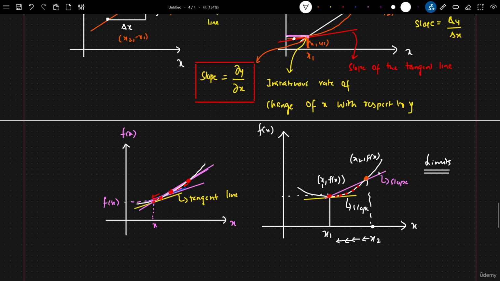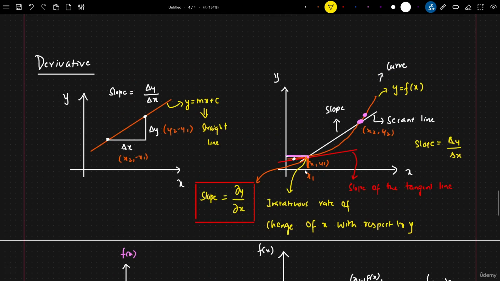So initially I had a secant line. Then for every coordinate, we are moving towards this. For this coordinate also, I can create another secant line, which looks like this. Then we can calculate the slope, again and again. But once it gets overlapped, we will only get a single tangent line. And this is the concept of limits, which I am going to discuss in the next video.